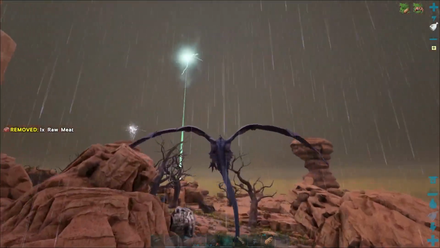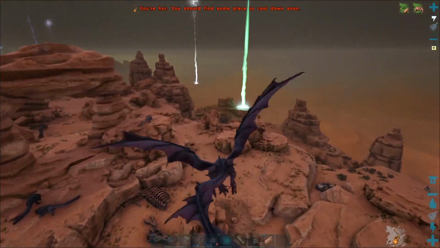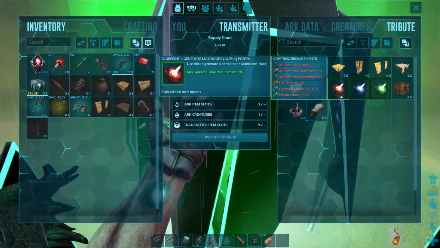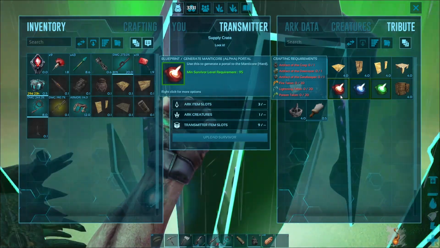I wonder. I've actually never checked the tributes that I needed for the boss. Let me go to this drop and check it real quick. Artifact of the Crag. The Destroyer and the Gatekeeper. And just a whole bunch of Wyvern talons.